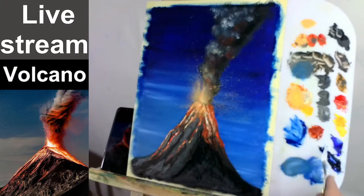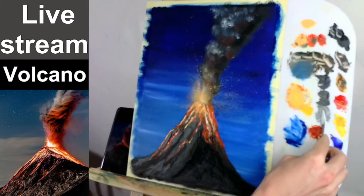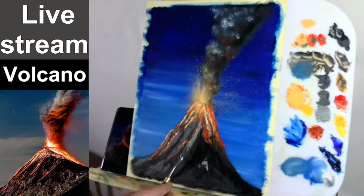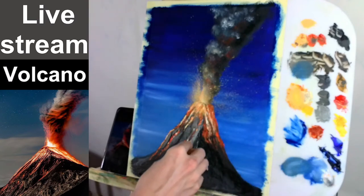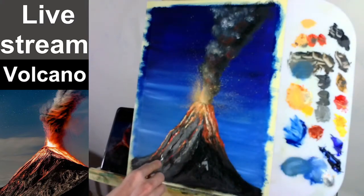I will just use this lighter gray and mix it together with white. So we just add those highlights. I can draw this lighter spot just under our lava.